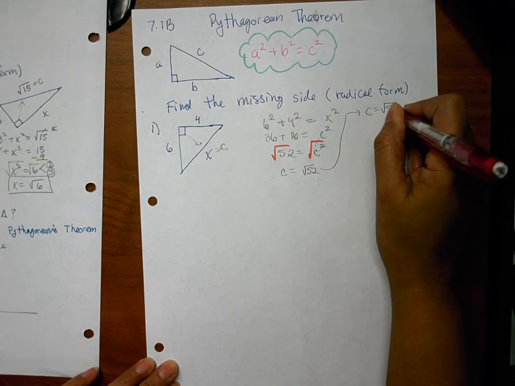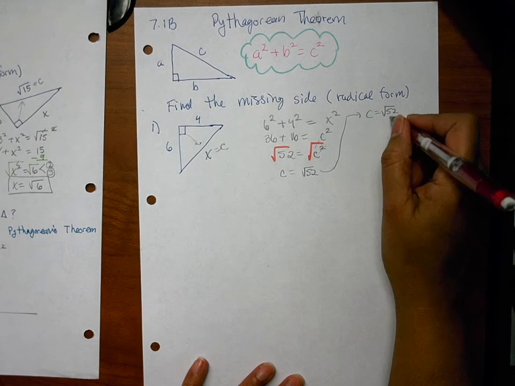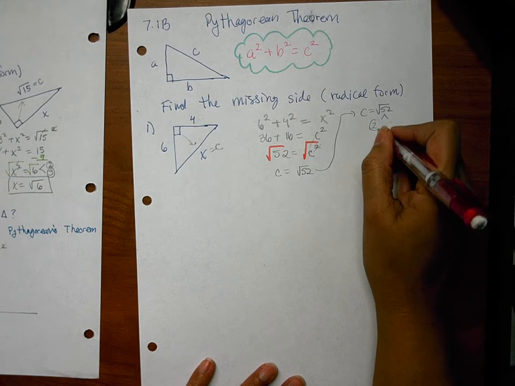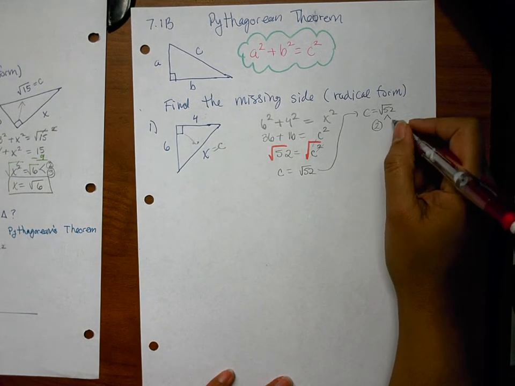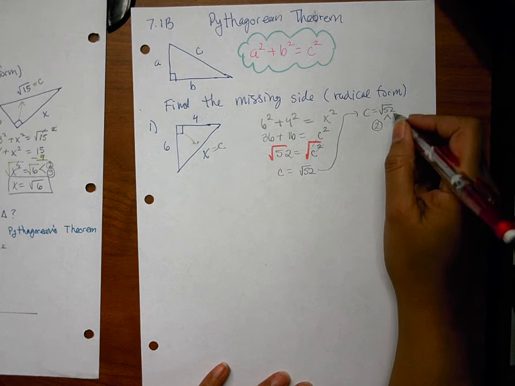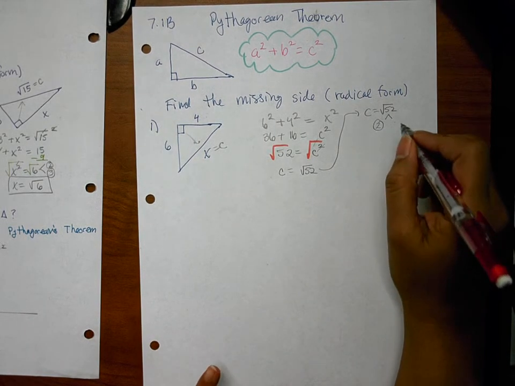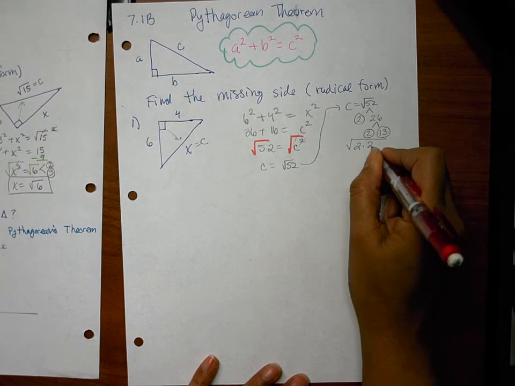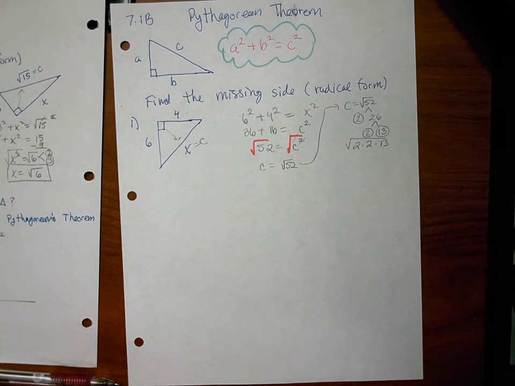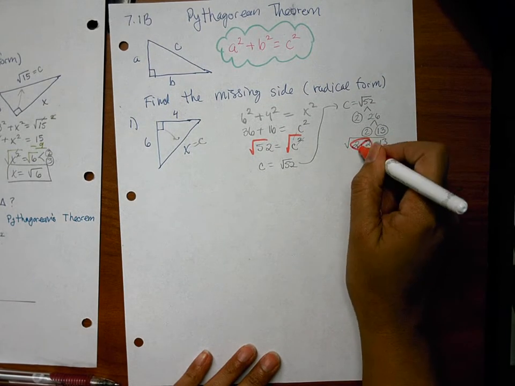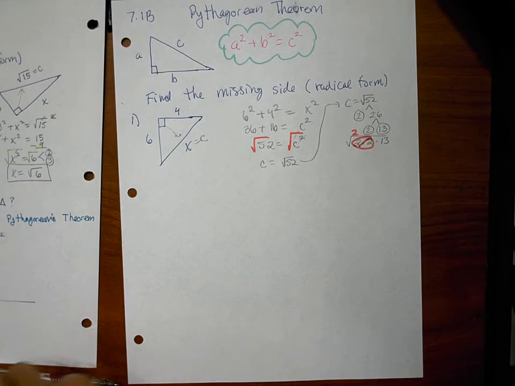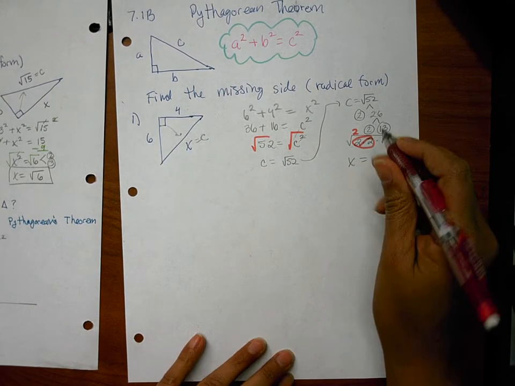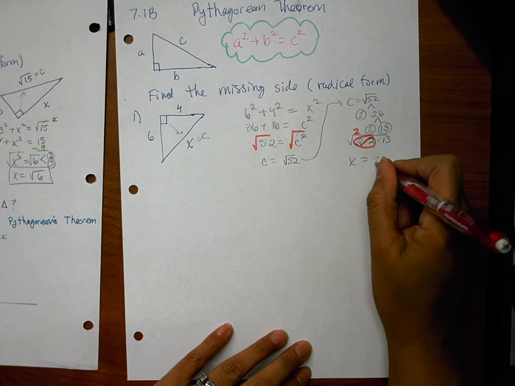And I want to leave it in radical form, so I'm not going to plug it in my calculator, but I am going to break it down to see if any pairs come out. I know for sure it's even, so I can divide by 2. That you can plug in your calculator. When I said no calculators, what I mean is don't plug in square root of 52 and get a decimal. You can use your calculators for this. Divide, you get 26. Divide again, 13. So I have the square root of 2 times 2 times 13. Take out your pairs. 2 times 2 comes out as a 2. The root 13 stays in. Final answer is 2 root 13.